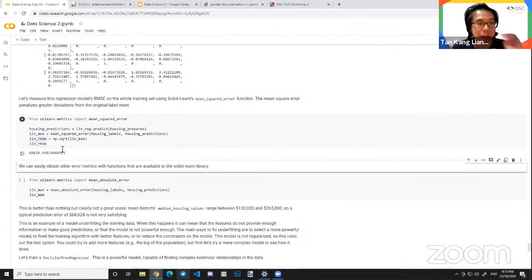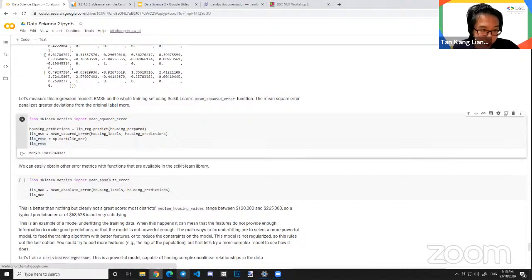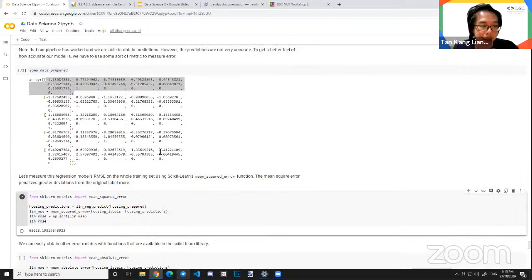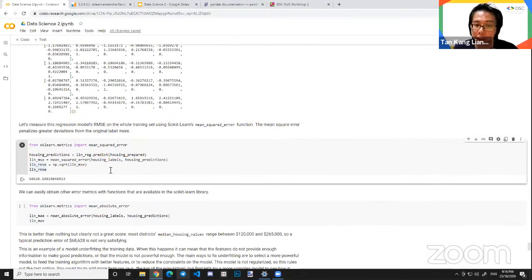Okay, so notice that this is in terms of error. When we're talking about error, a larger value is worse because that means your error is larger. So this value of 68K means that our error is, well, we actually can't really tell how good this performs. But if you look at our data set, our prices are in the range of 0 to maybe 500K. So we can take a look at this 68K and think it's actually a very high value compared to the range of values. So you can sort of think that this model doesn't seem to be very accurate so far.